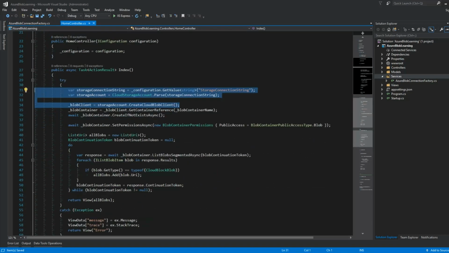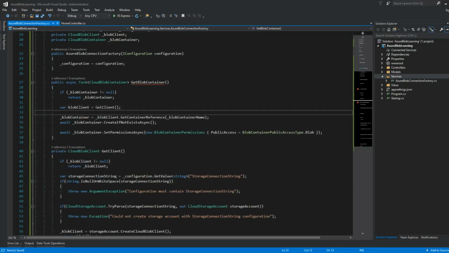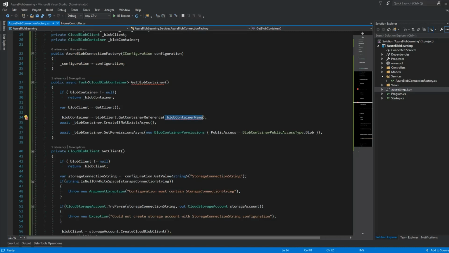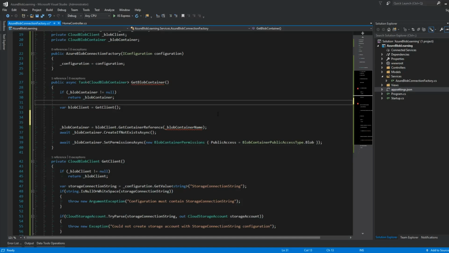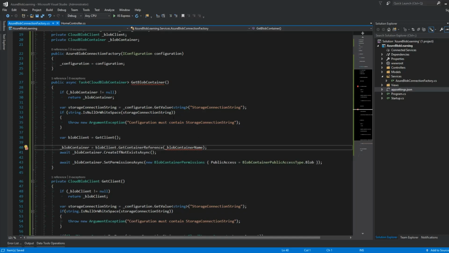So we're going to just go back here, and we're going to just copy everything that we've had here. Once again, reuse as much code as you can when refactoring. Just saves a little bit of headache, so take that up. Remember, blob container, I've now added it to our application settings as container name. So let's do the same thing. Let's actually take what we've used, copy this. I'm actually going to put it before the get client, and I'm going to call this now container name. I'm going to add container name here, and resolve this with container name.